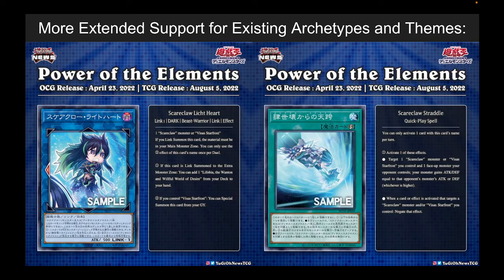I'll have to double check real quick. Let's see if you really can search this, that becomes an extremely good card because then you have a way to do something very good and useful. Because it says you can only activate one card with this card's name per turn. Oh, you have to choose which effect you activate. Still, the idea that it can negate something is great.